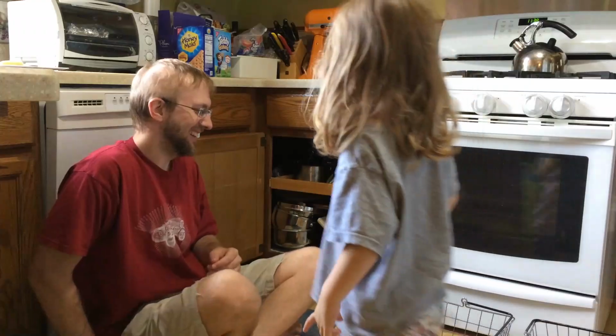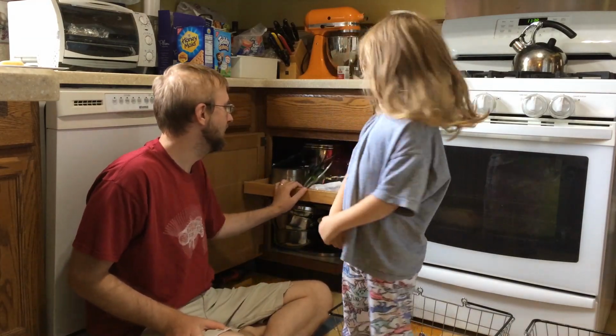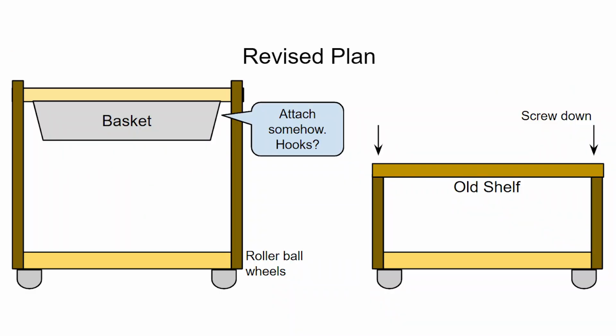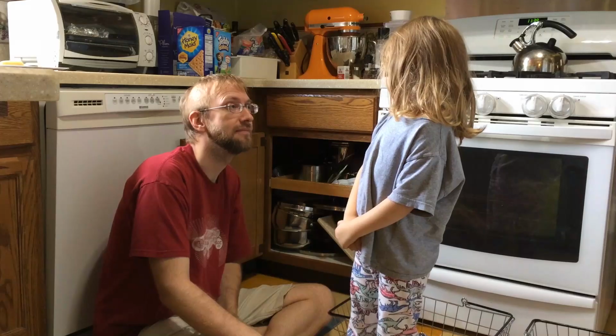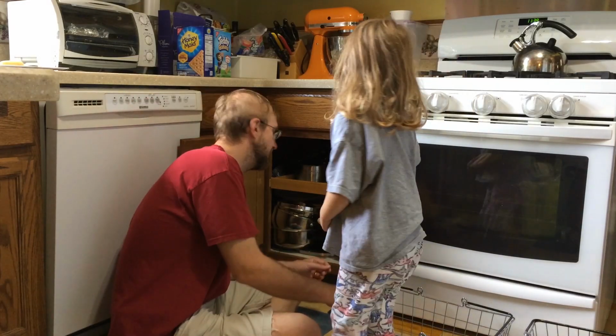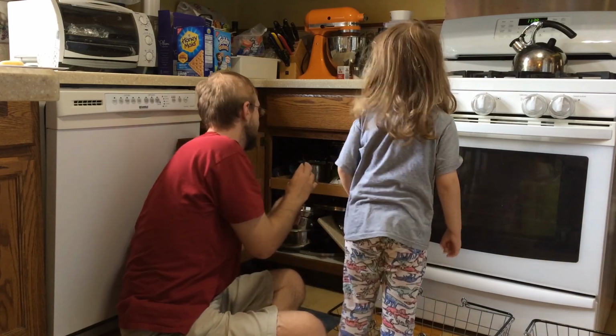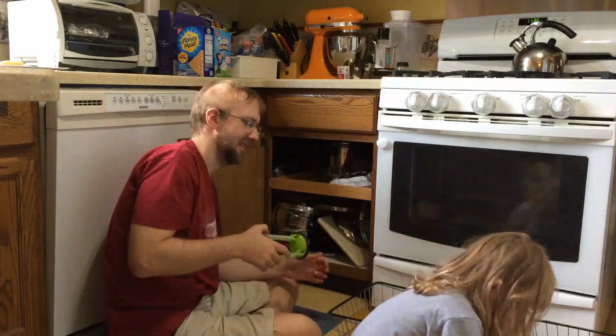Great. Alright, the next thing we need to do is empty out the cabinet itself. Because we have to remove this drawer, because we're going to add it to one of our new shelves, right? Alright, you want to help me empty it out? I think we'll use the baskets to put stuff in. You hand me stuff and I'll put them in the baskets.